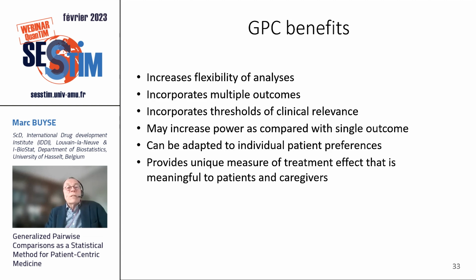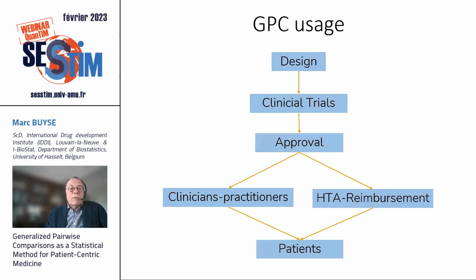You can incorporate thresholds of clinical relevance, and that's completely new. No other statistical method uses that approach. No other statistical method allows you to ask a physician what matters to you. Is it a 3-month survival difference or a 6-month survival difference? What's really important? And then do the test accordingly. None of the other methods that we use can do this. Oops, I'm sorry, I went too fast.